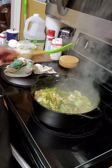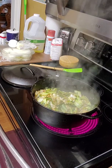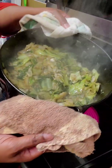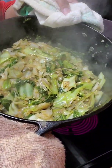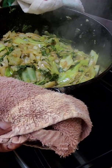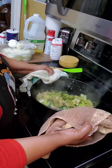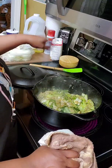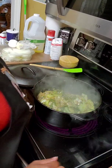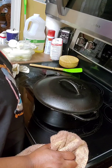So let me lift this and get you closer into that pot so you can see the outcome of the sauteed collard cabbage. Took less than 30 minutes all together. Got a little bite to it, but it's not too bad, especially for those who are used to overcooking their vegetables. They're tender. I'm going to turn them off because they're still going, as you can see. So I'm going to reach over here and turn them off. I'm going to put my top on and let them continue to keep doing what they're doing.